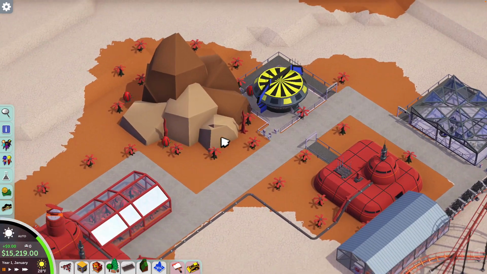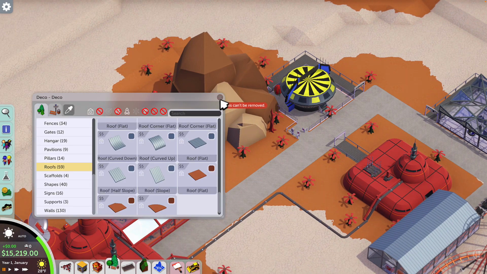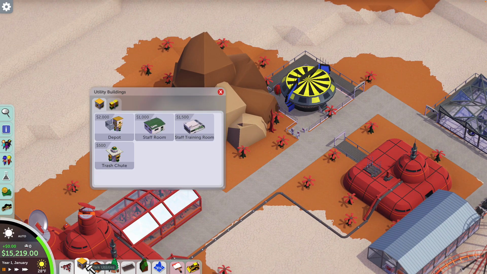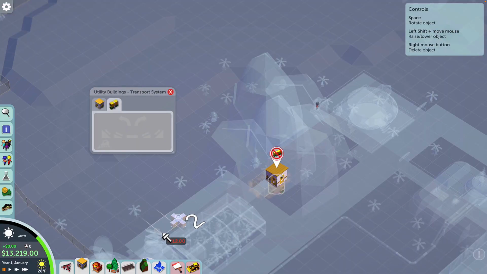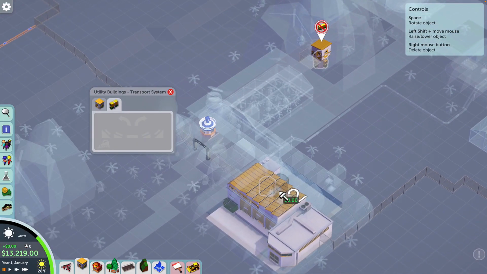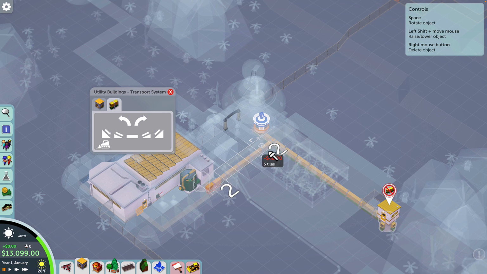We need a food court, which I think I'm going to put in here because some of these rocks, I can't remove the rocks. Okay, never mind. But let me see if I can get the depot. Yeah, we can go a depot here and then some shops right up in front. And we don't have a super long distance for these to go. Still kind of bummed out that I can't remove that one little section of stuff, but it's what it is.